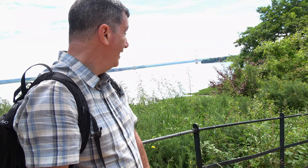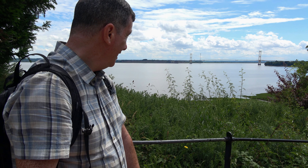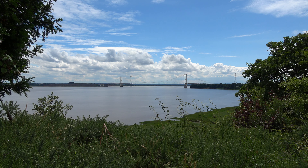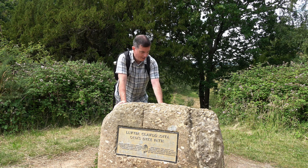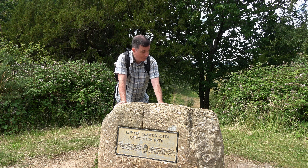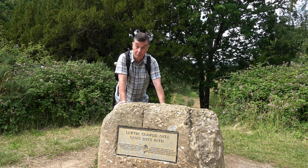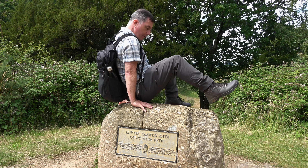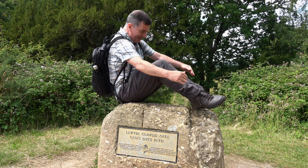It was just nice in 1990 to finally do the whole thing and start from here. And then over there, close to the Severn Bridge again — really good. Happy memories of when I lived in Chepstow as a kid and came and walked Offa's Dyke Path along this stretch quite regularly, but probably more so when I eventually did the whole length in 1990 when I was 24. I remember meeting a couple of other people who were also doing Offa's Dyke Path and we took each other's photos to prove we were at the very start. I'm not as young as I used to be, but my photo was something like this.